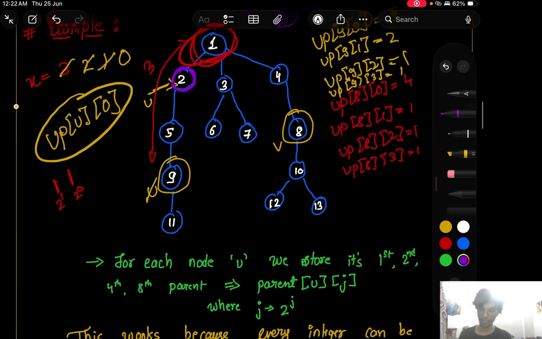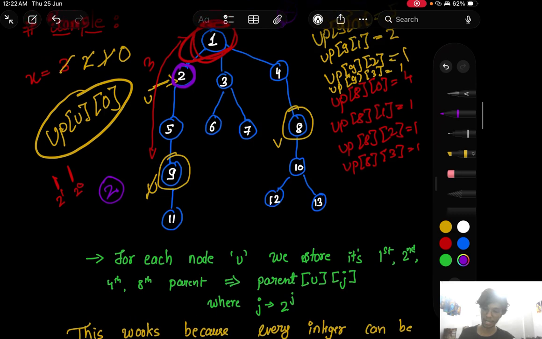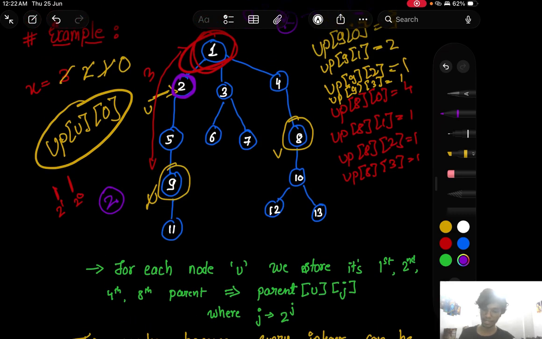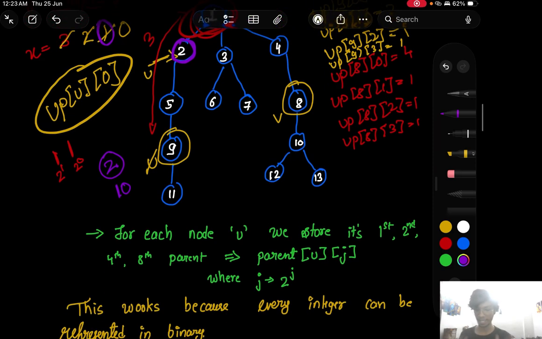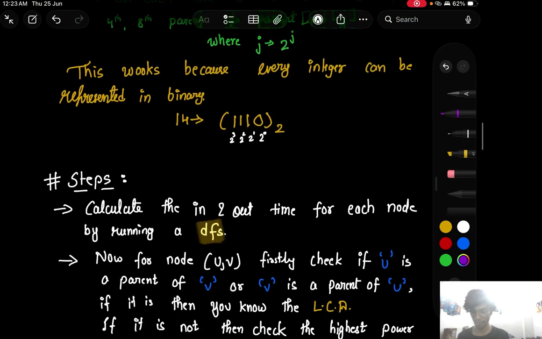So let's say if the distance was 3, right? In this case, the distance was 3. So 3 minus 1 is 2. So we're calculating the second parent of 9, right? That is why the binary representation of 2 is 1 0, and that is exactly why we did an operation over here when the value of x was 1, right? That is exactly why we did it. So I hope you are feeling this concept, you are understanding it very well.